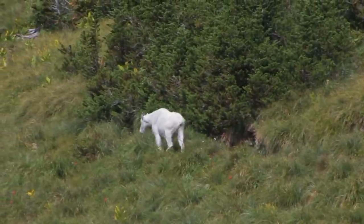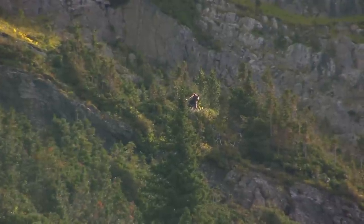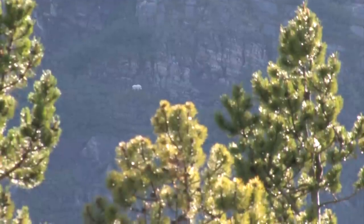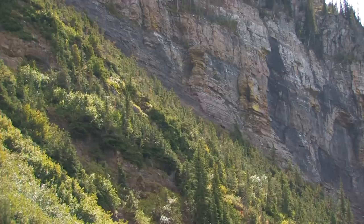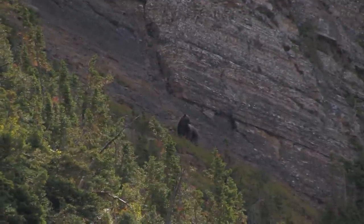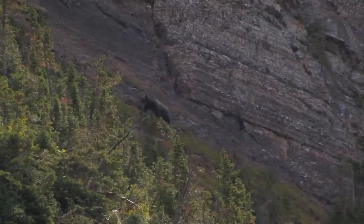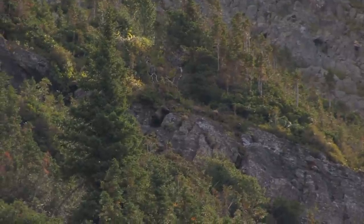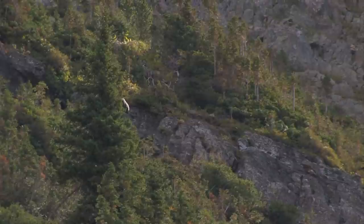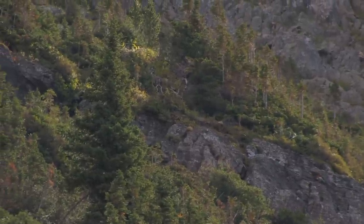The open space and lush grass attracts other grazers as well. Here predators such as bears can be seen with plenty of time to get out of the way. However, some grazers think it's safer on the rocky ledges — and usually they're right. But seconds before this video was shot, this bear was chasing a goat. The goat got away. Bears are omnivores, meaning they'll eat just about anything. They also can be territorial. This mama bear has a cub, and when she finds an area with plenty of her favorite food — berries — she'll defend the area for her family.